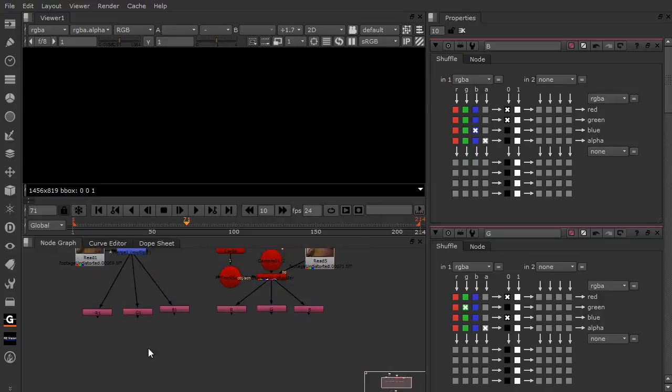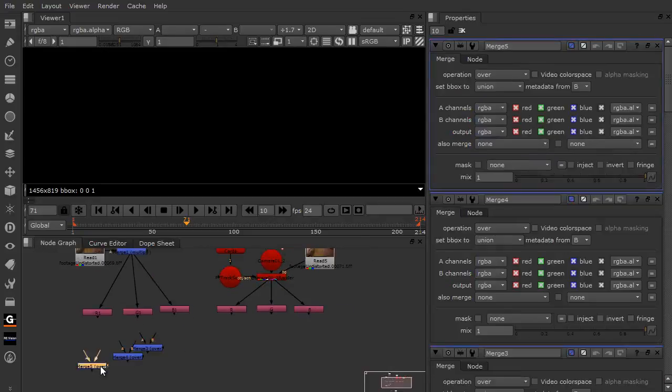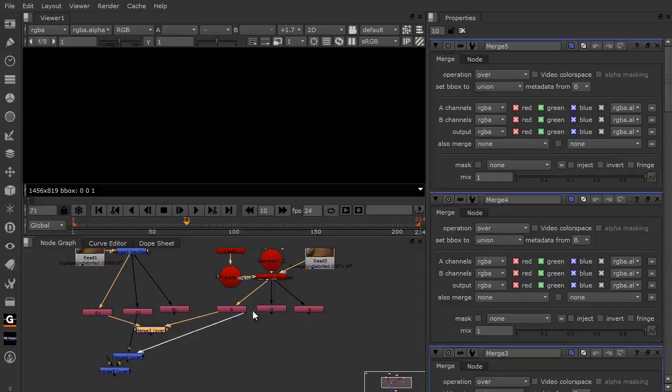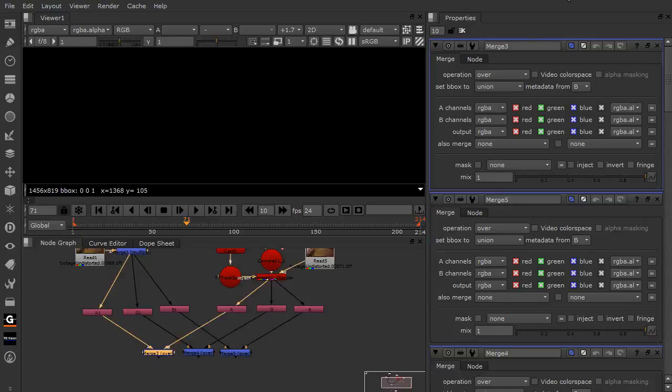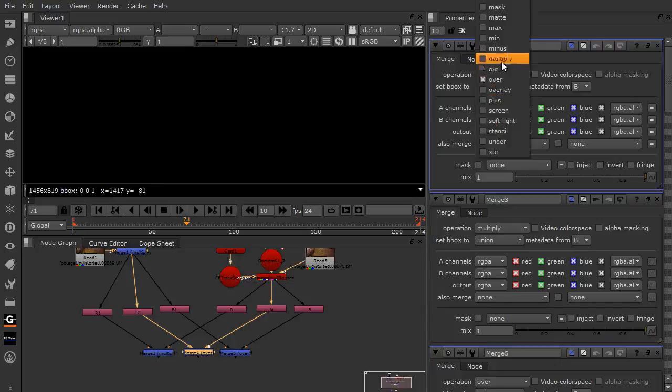So let's hit M, M, M, and let's go A times B, A times B, A times B, and let's set these up in a row, and we just want to go multiply, multiply and multiply.